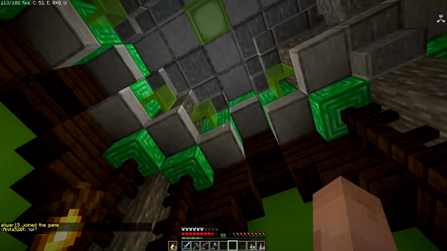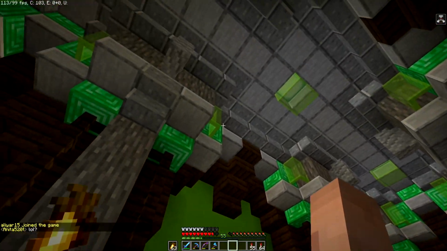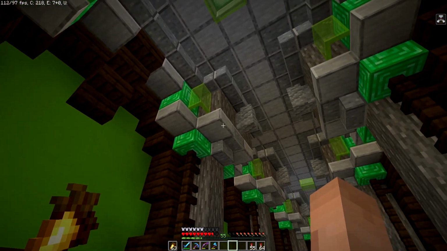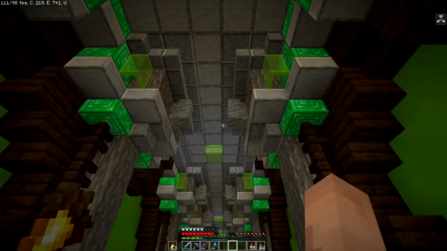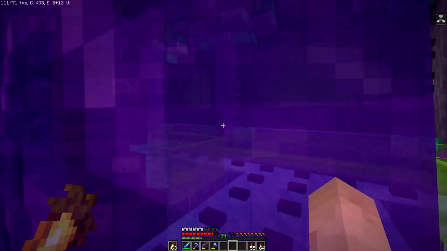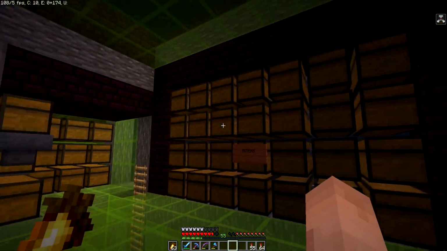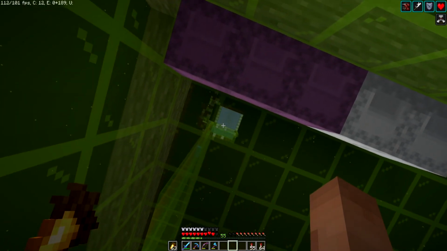But yeah, I really like this tunnel design. I started on it and asked Cable for a little bit of help, and he kind of helped me with, I think, the stone slabs and a few other little bits, and I really like how it turned out. But yeah, so for the main portal over here, we can go on through, and it's not much. Got a little bit of stuff, got some storage.